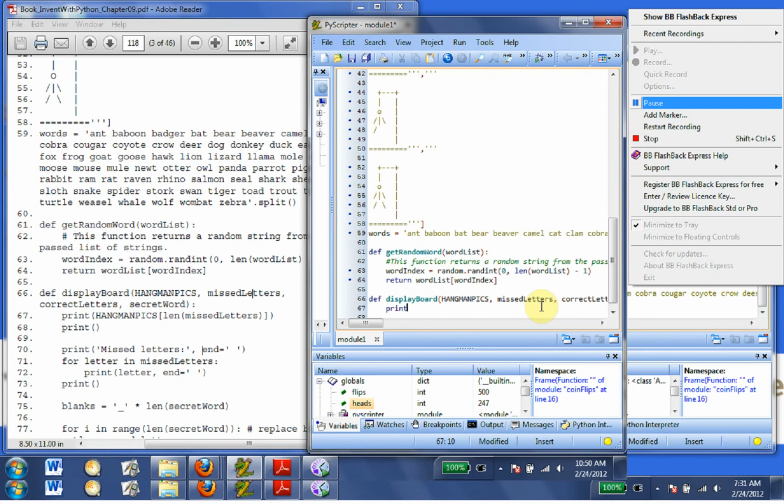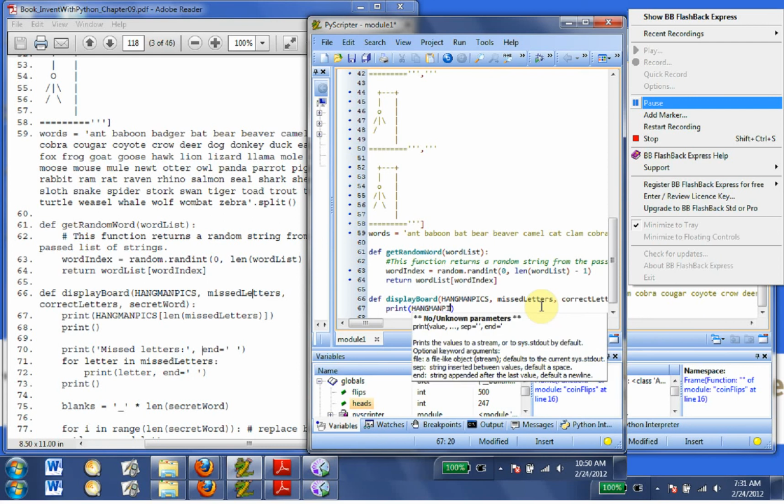Okay, so we got print. Hangman picks. And then we go len for length. And we're talking about missing characters. Missing letters.